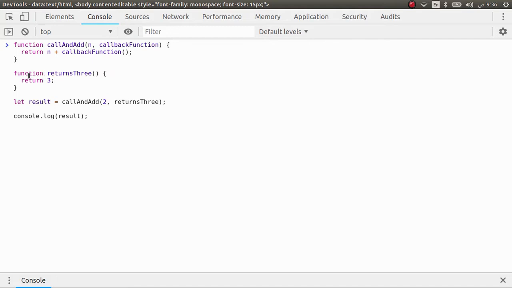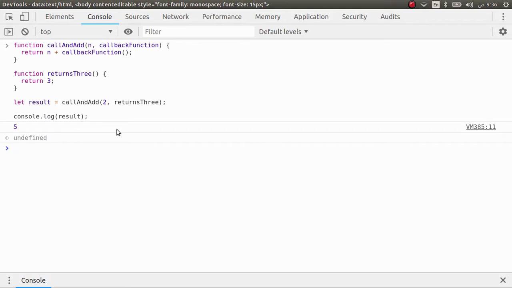So we are actually passing the function definition return3 right here into the callAndAdd function. And that's how we pass a function definition into a higher order function. You see right here the callback function is executed from inside the higher order function, and that's delegated function execution. Let's execute the code and see it in action, and it returns 5.